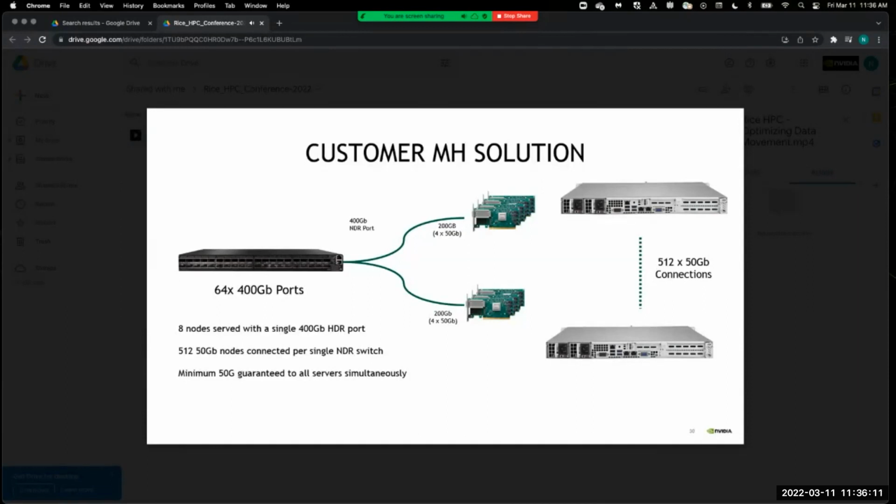In case of NDR, this could translate into 512 nodes served by a single NDR switch at 50 gigabit per node, or 256 nodes served by a single NDR switch at 100 gigabit per node.